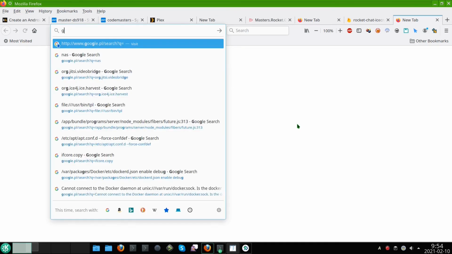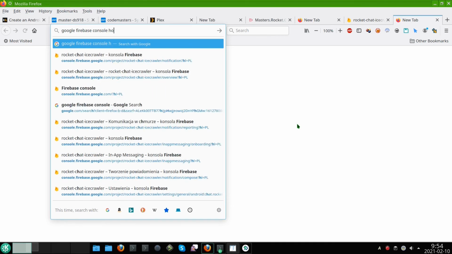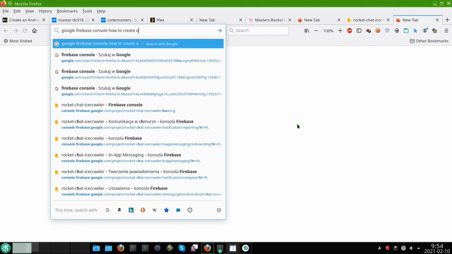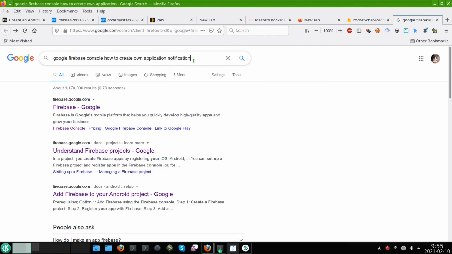I can also try to point you in the right direction for finding how you can create your application. It's the Google Firebase console. So let's try it. Let's Google something like Google Firebase console, how to create own application notification for Android.